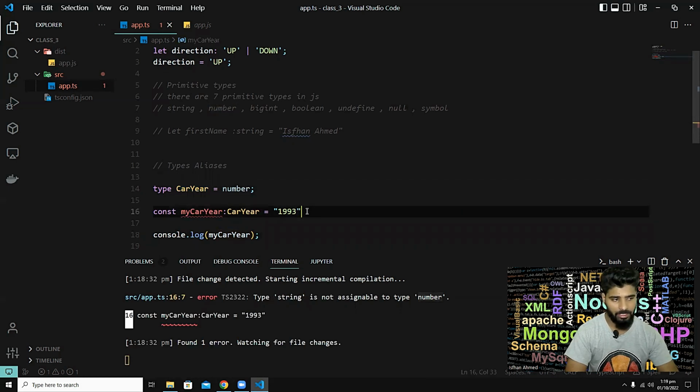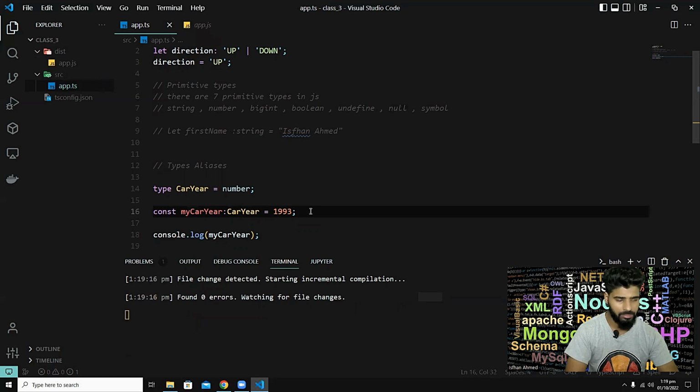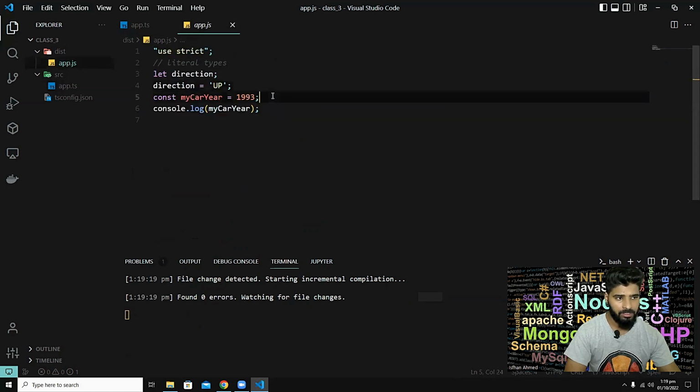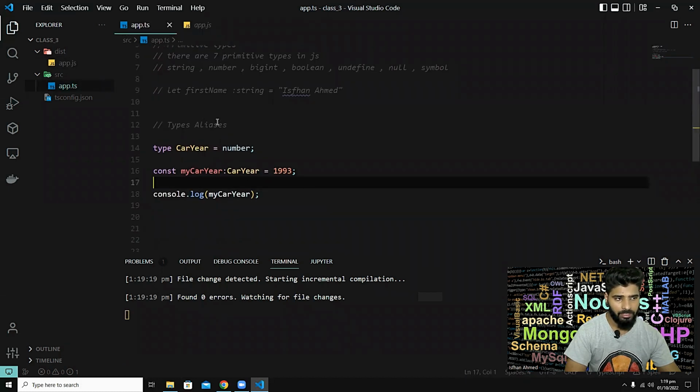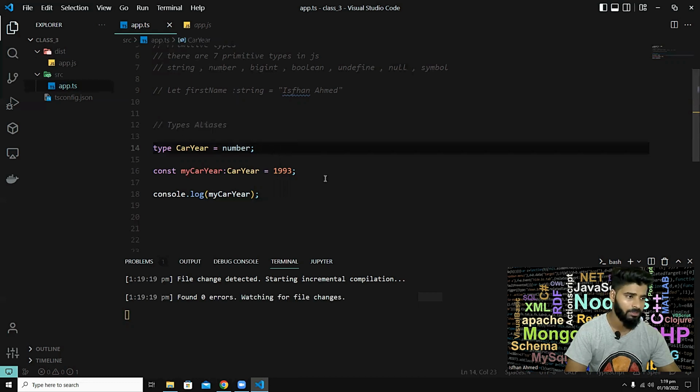So you can see that we are getting an error, and if I just remove this and save, and put a colon here because I was a PHP developer before, everything works well. If you see here, there is our variable and there is our car, right? So this is how you can use type aliases, and it will help you in creating some awesome features for your project.